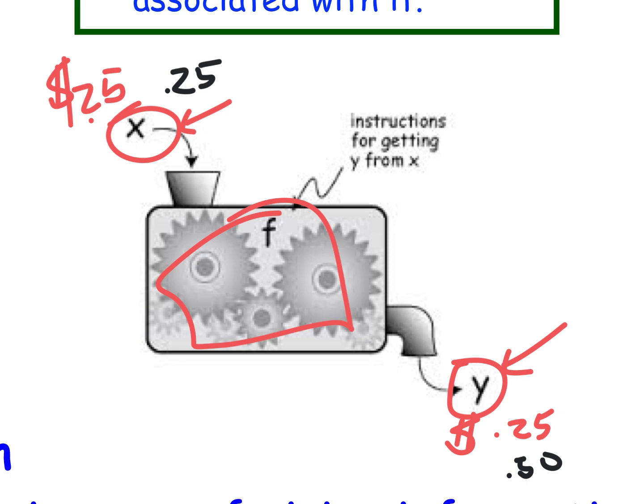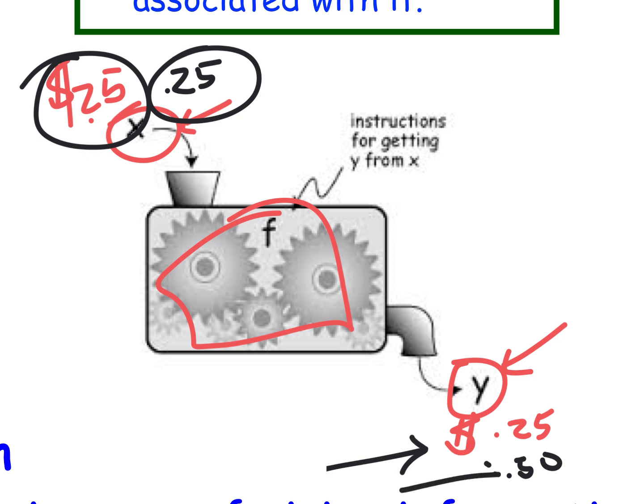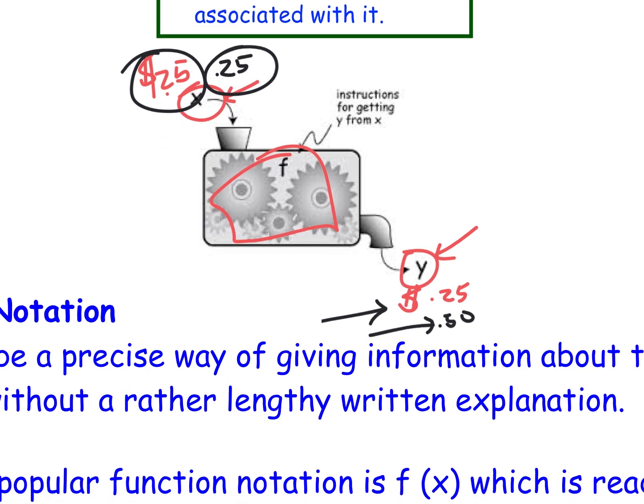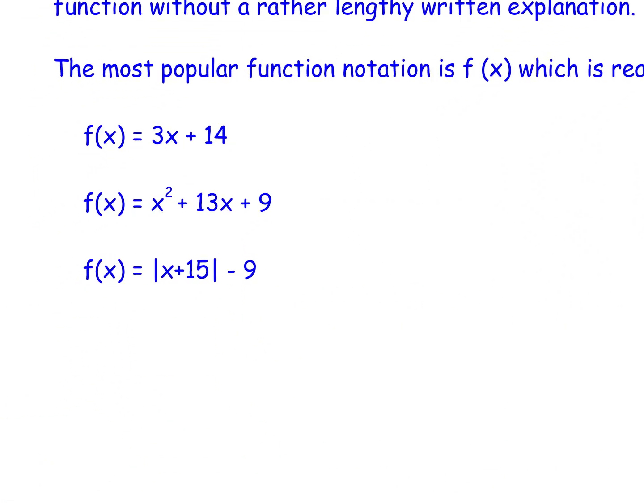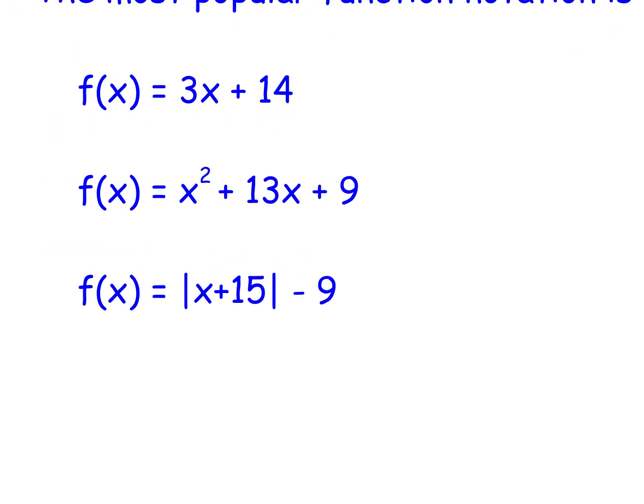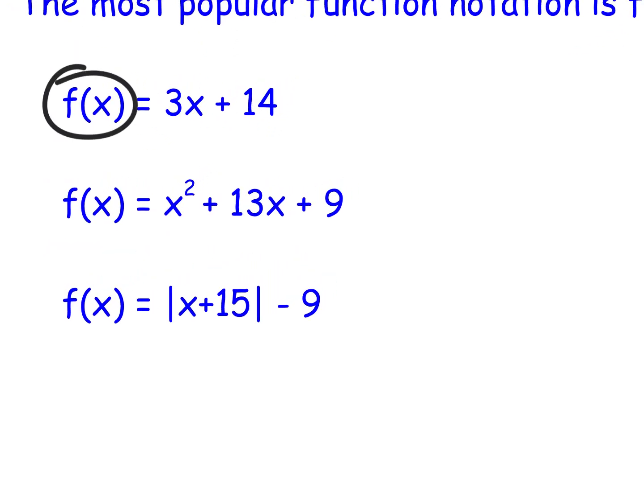You know, you'd be expecting the same exact thing would happen, and that's the key with functions, is that if you put in the same x, you should get the same thing out. You shouldn't get 25 cents out one time and a 50-cent piece out a different time. That would be weird. Okay, so functions, when you put in something will come out. So these are all just read f of x, and I think you guys know that that's the same thing as what? Y. It's just y.